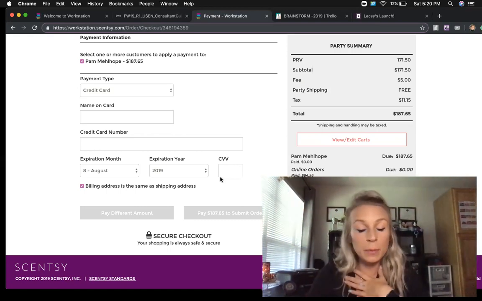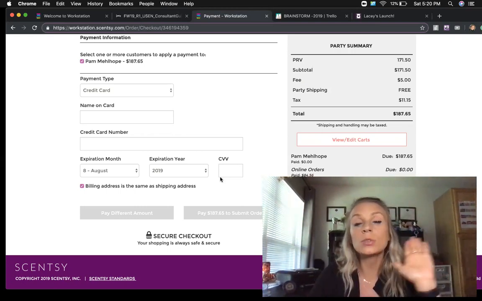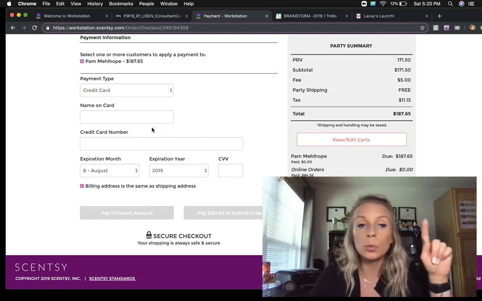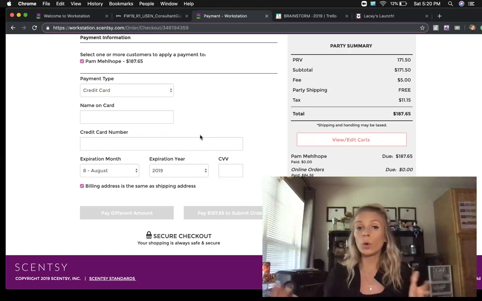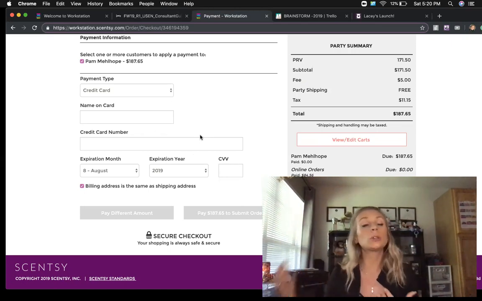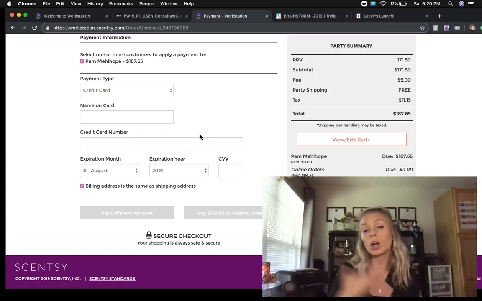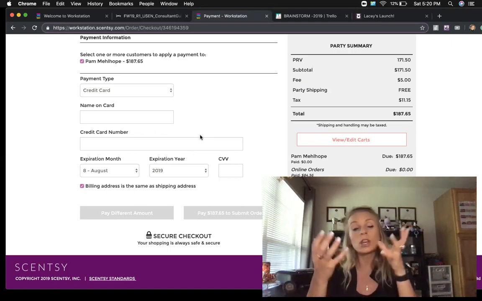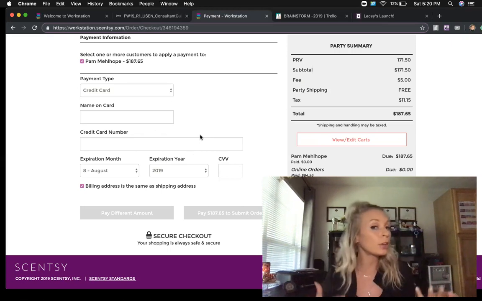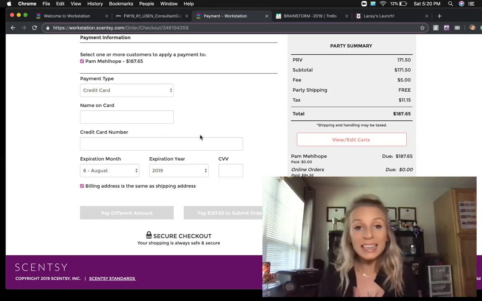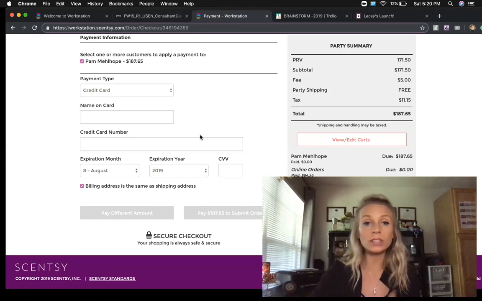I never accept personal checks. I either do cash or credit cards, and you will need to pay with a credit card here. So whether people are giving you cash and you deposit it into a bank and you use a debit card or a credit card, whatever you want to use, we have to have a card payment. You could do a gift card and load it up there, whatever you're comfortable with. So that is it. This is your whole orders tab.